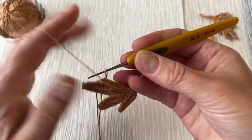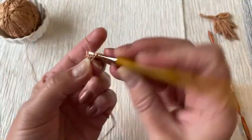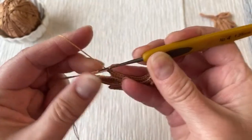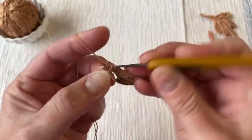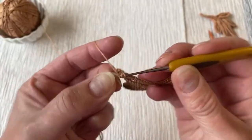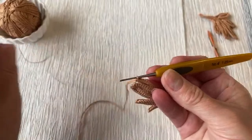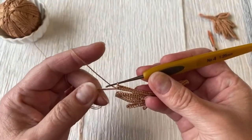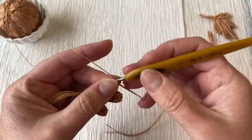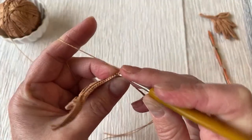So after the stem we crochet only over the padding cord, 7 stitches for now. 1, 2, 3, 4, 5, 6, and 7. After that, we drop our padding cord, turn our work, and we crochet 10 stitches, 10 single crochet stitches.